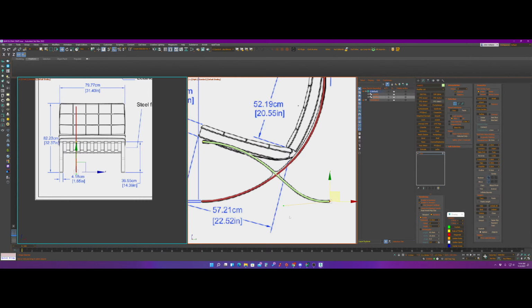Once that's done, you have to attach the other line. So you're in the modify tab, right? And you're in the sub-object level. Yeah, so you're still in the line. So just scroll down and you should find there under the geometry rollout, attach. So click attach to attach the other line.